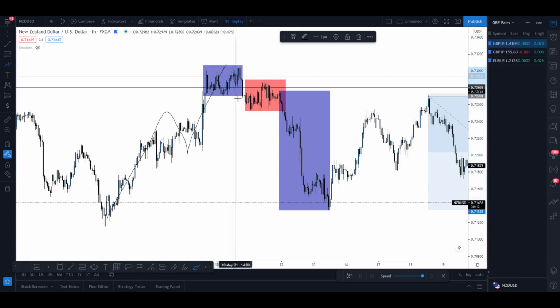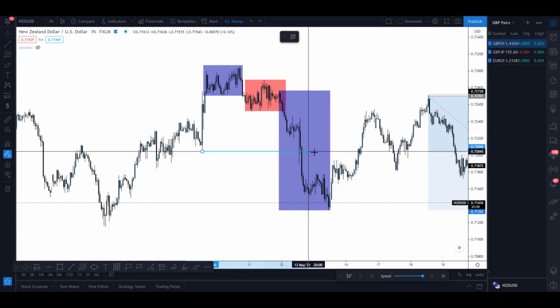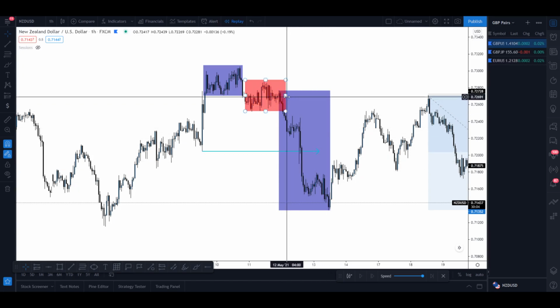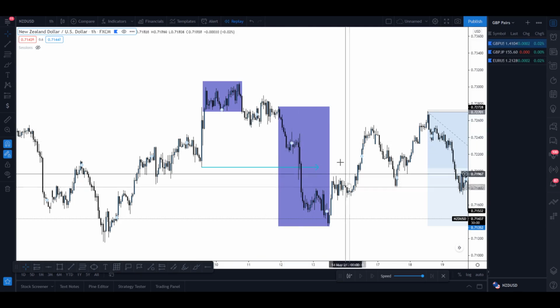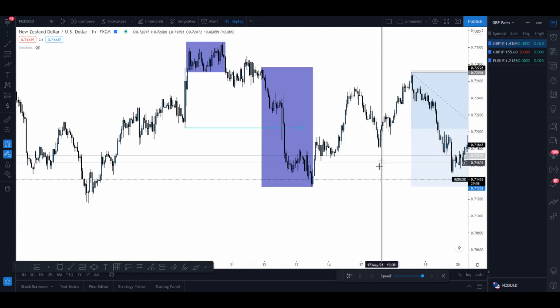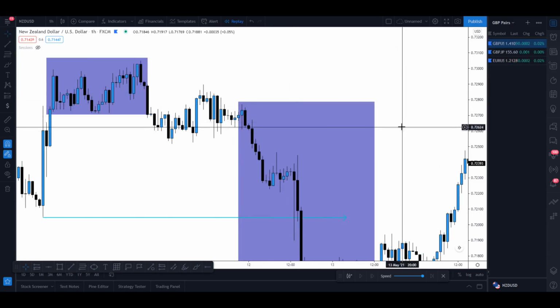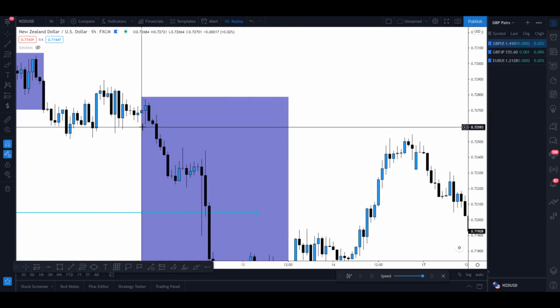Now right over here, market consolidates and breaks structure. We broke structure towards the left right over here. Now this is also where the market expanded down. This is where the market had the biggest expansion down. There's so much momentum. So someone says, okay, so how do you take the trade? Well, it's really simple. Find that last institutional up candle before the move down. And in this case, it would be just like this.